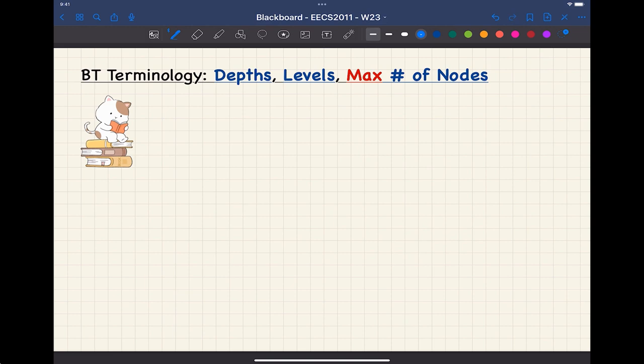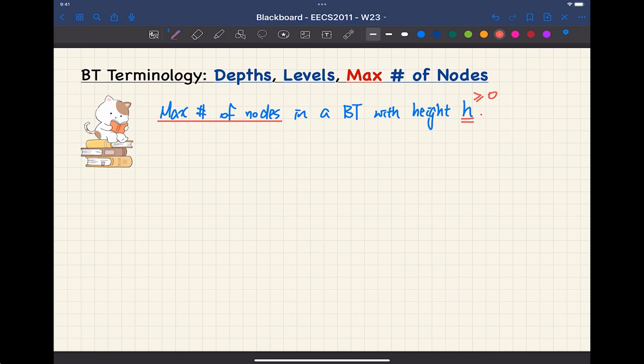Our goal is to calculate the maximum number of nodes in a binary tree with height h. So h over here, of course, is going to be a natural number larger than or equal to 0, of course, right? Okay, we want to talk about, given h, what's going to be the maximum number of nodes? That's something we'd like to know. And at some point, we'll need that formula we just derived a few minutes ago. Okay, let's take a look.